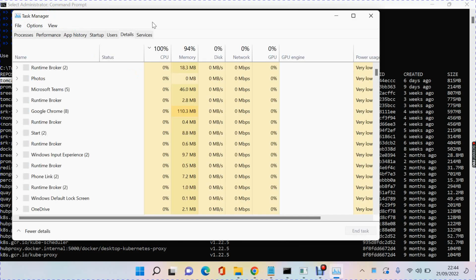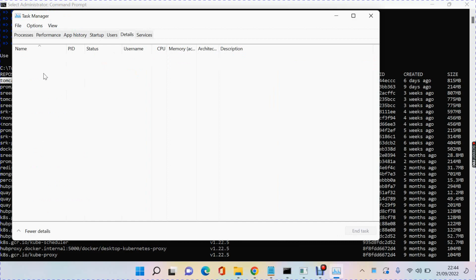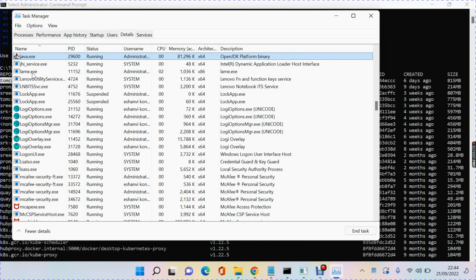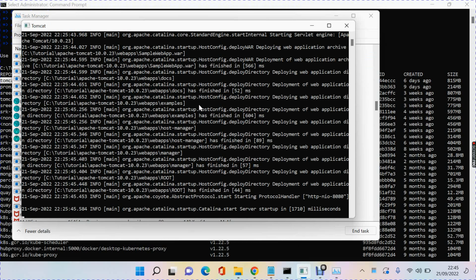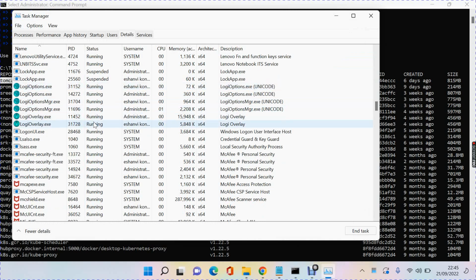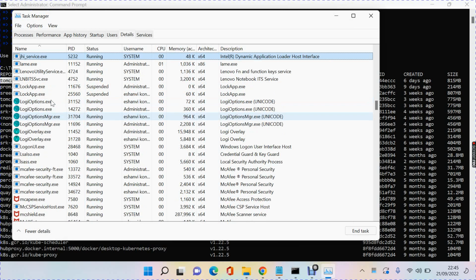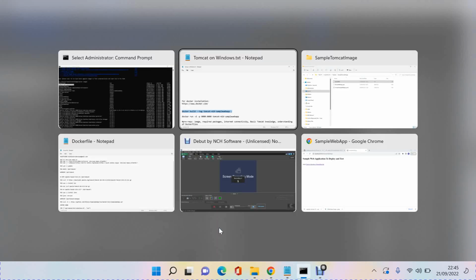If I go to details, let me see if any Java process is running. Yes, it is running. That means our previous Tomcat is still running. So I believe this is the one. If you can see, it's been stopped. There is no Java process, and there are no issues.